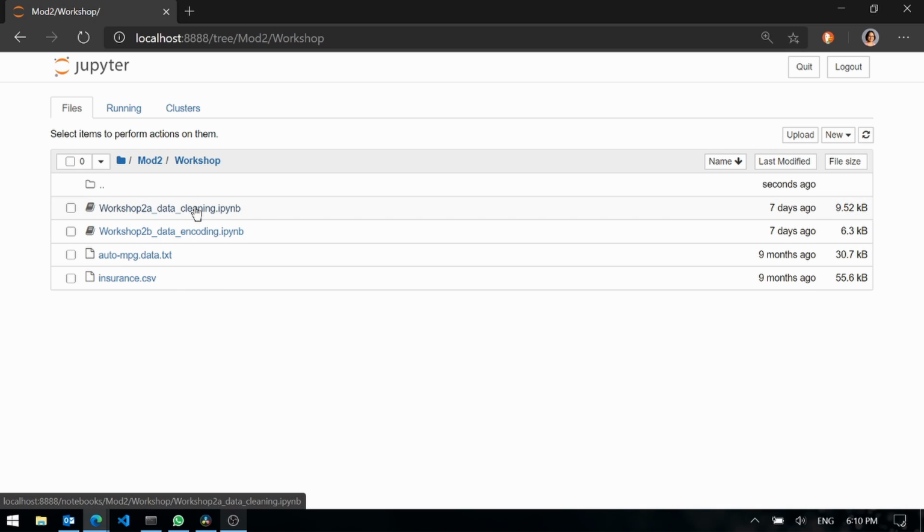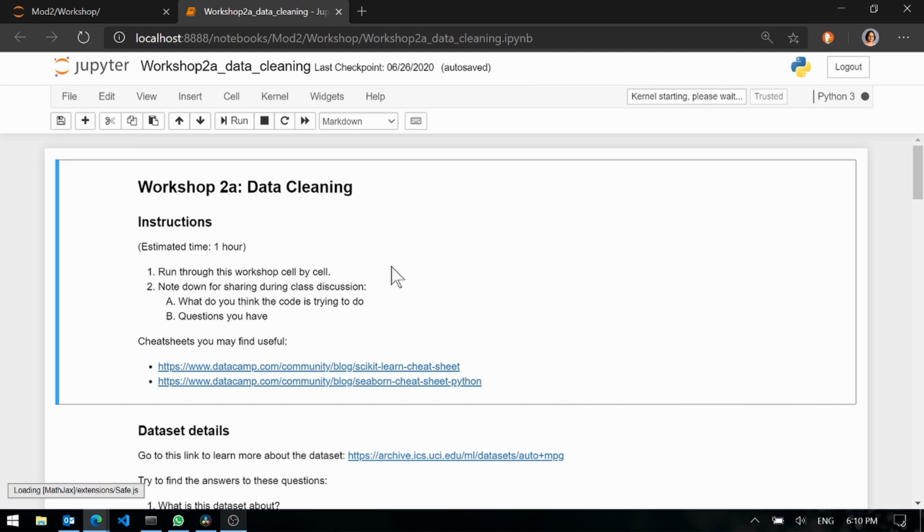We're going to do Workshop 2A in this video, and we will cover 2B in the next video. The purpose of Workshop 2A is to do data cleaning. And data cleaning is basically removing NaN values using three possible ways. There are, of course, more ways to do data cleaning, such as removing invalid values, but in this workshop, we will focus on the most common, which is empty values.